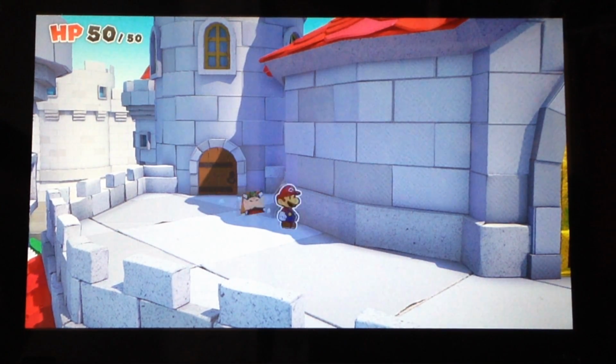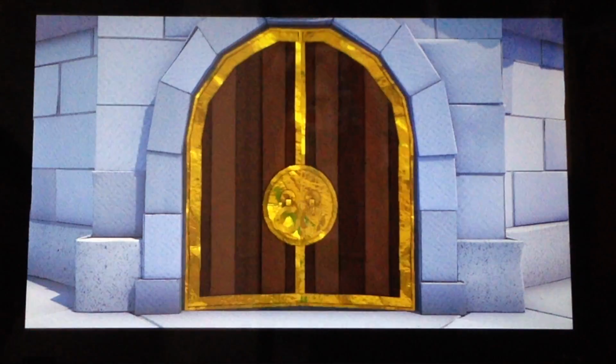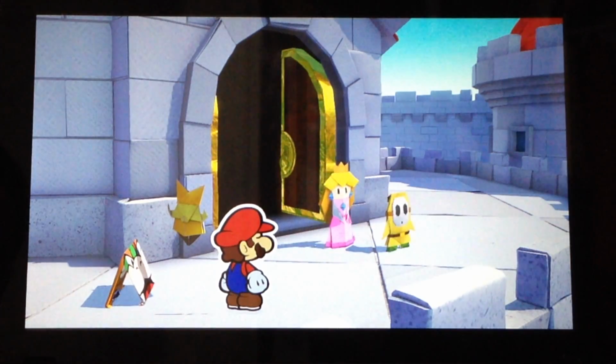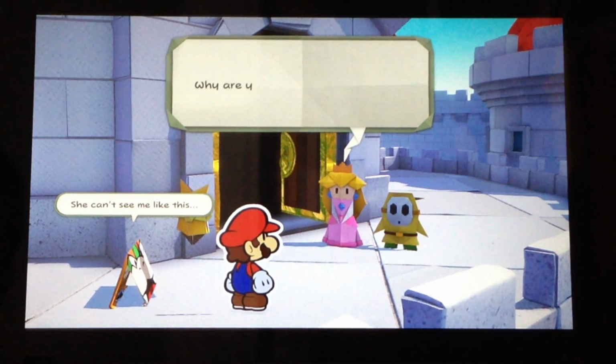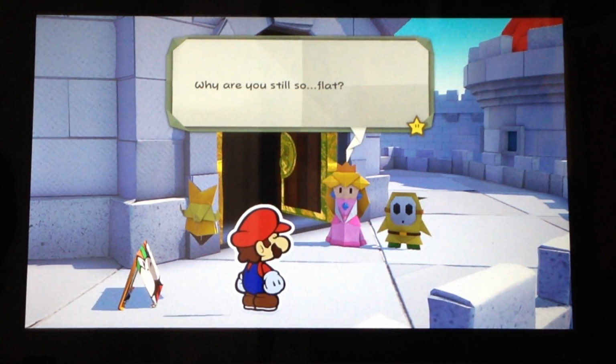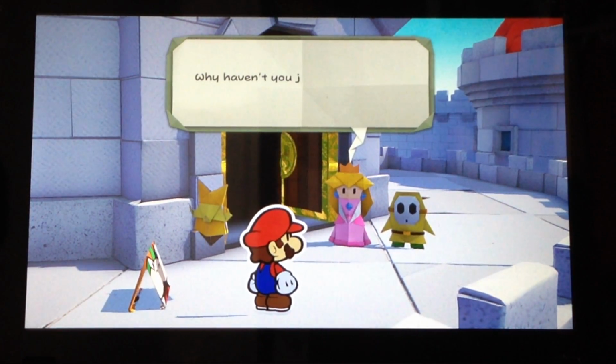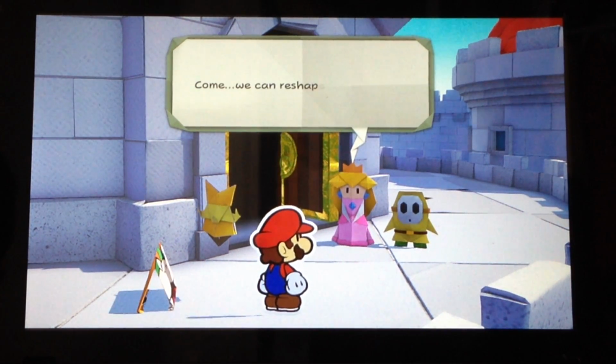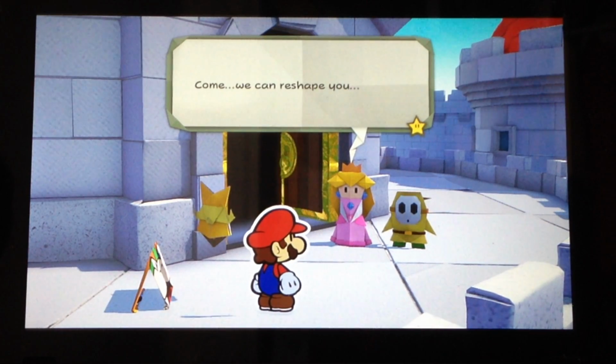Okay, we're up here now. Oh gosh, what's this? It's King Ollie and Peach, I guess, because in the trailer, the yellow Shy Guy folded into King Ollie.